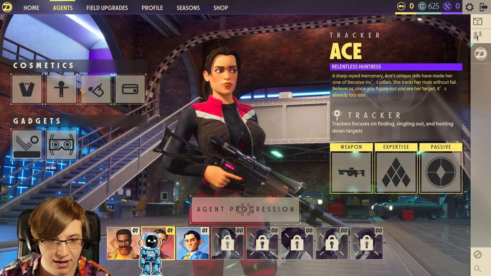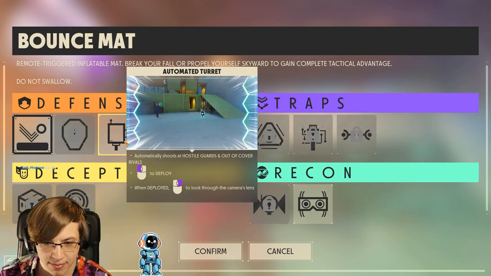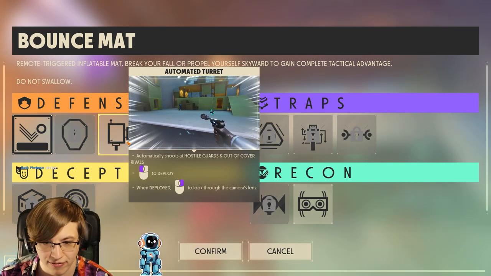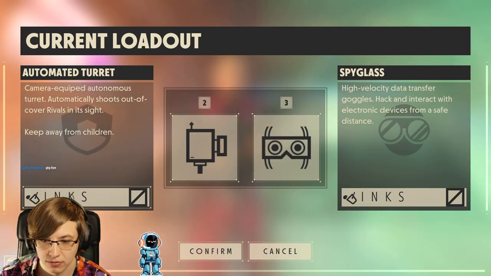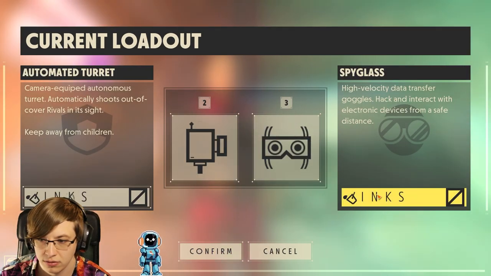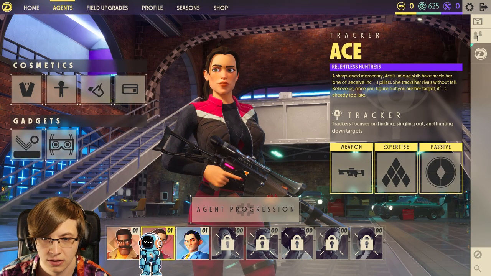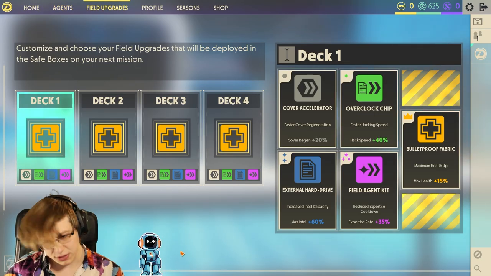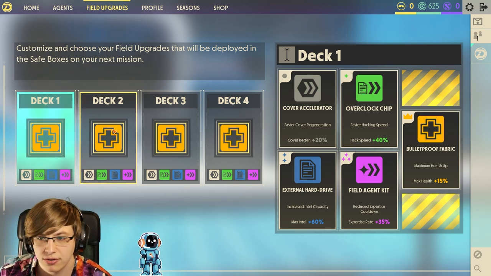On standby. And let's try, instead of the bounce gadget, automatically shoots at hostile guards and out-of-cover rivals. Love me some sentry gun. And, okay. And then we have the recon. Oh, you can get cosmetics on. A lot of cool cosmetics here. And then field upgrades. You can make decks that will be deployed in the safe boxes on your next missions.